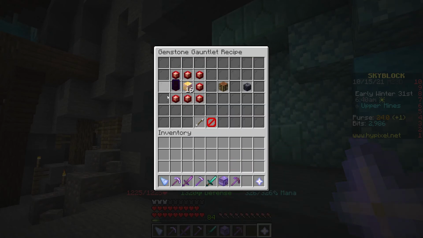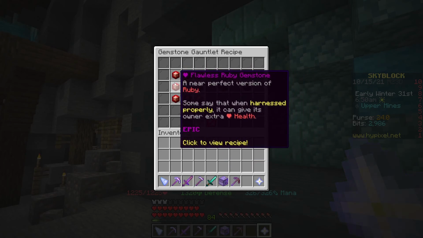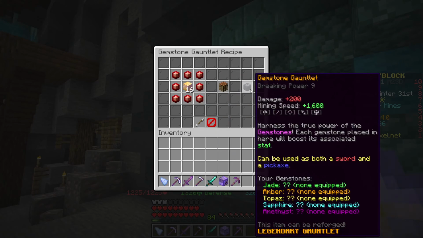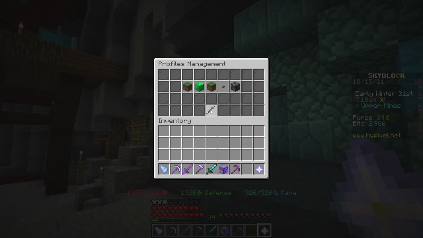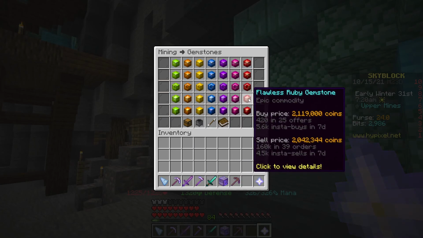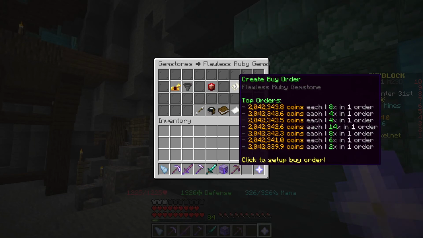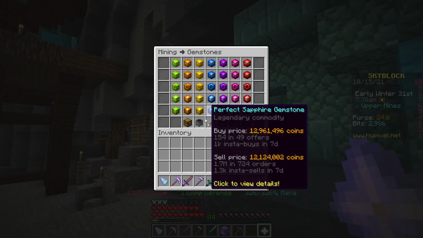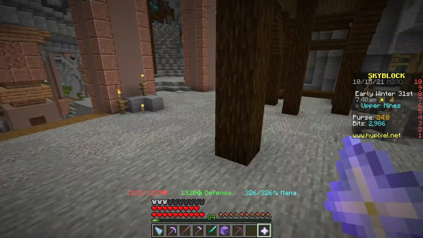Flawless rubies and enchanted gold blocks, which isn't that bad, but these are going to take a while to get. Flawless gems, no. Yeah, 2 million a piece. And if we come to actually buy, yeah, 2 million a piece. So you're going to need 8, that's 16 million right there. And then you need 16 enchanted gold blocks. That's actually not going to be that expensive. It's just the gems there.